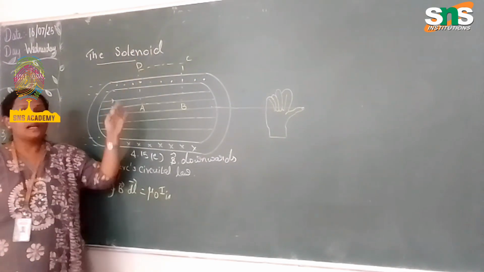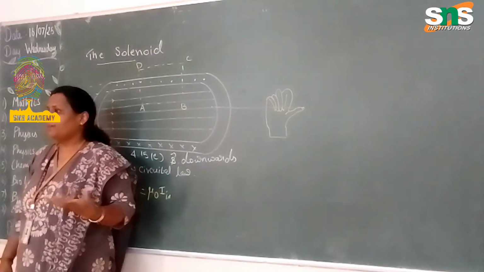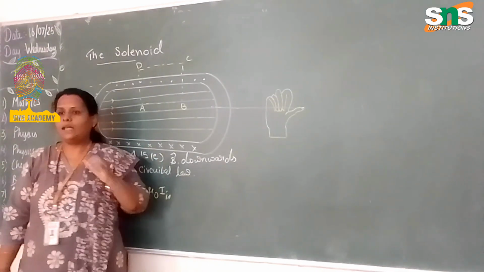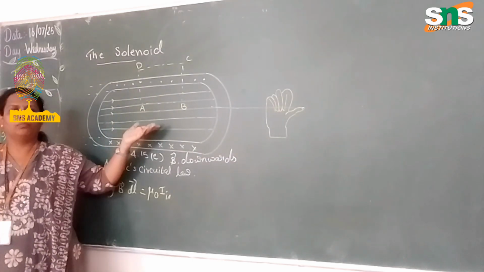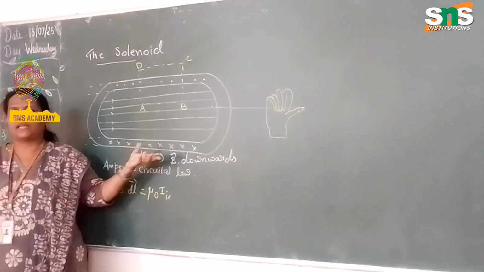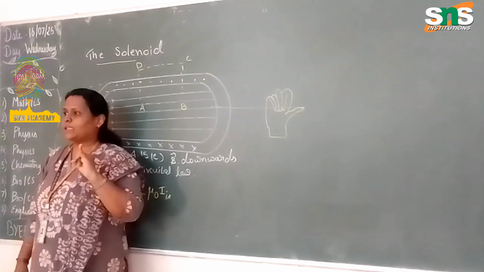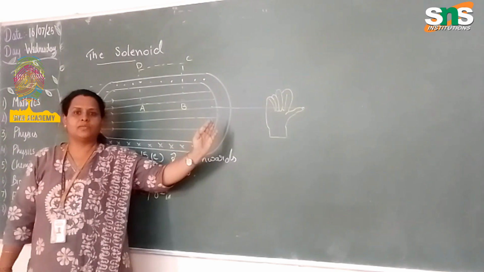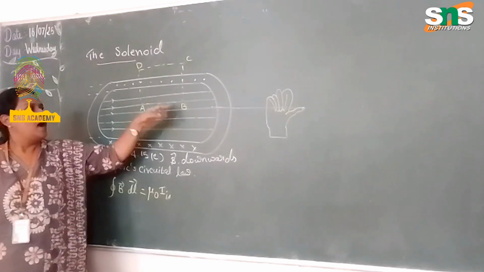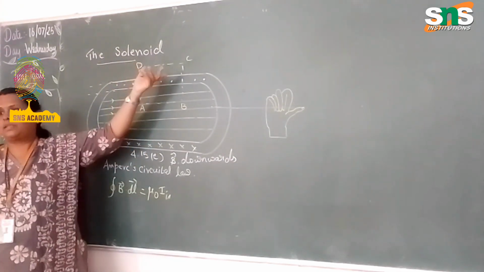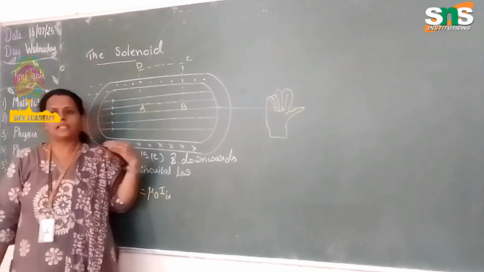So current flowing outside the conductor, can we consider it in Ampere's circuital law? Yes, we are not even considering it, since the field outside the region is very weak, it is 0. B vanishes. Yesterday we studied 3 rules under Ampere's circuital law. Take your book and go through. The first point is along the axis which is carrying the current, the second one is B normal, and the third one is B vanishes. So for covering all the 3 points, here I have drawn a rectangle to explain all this.